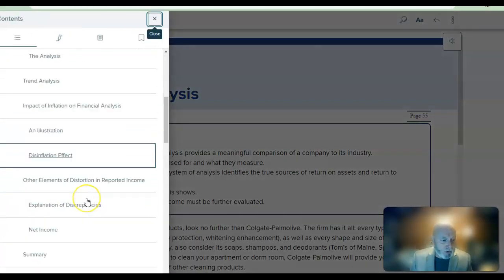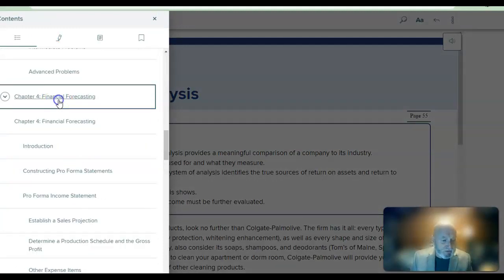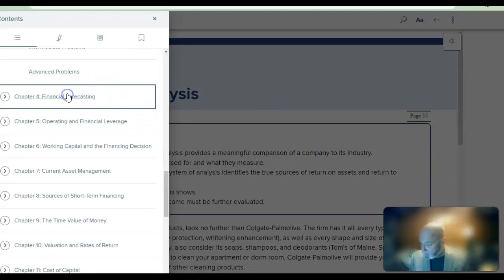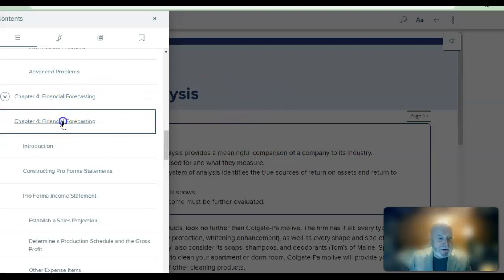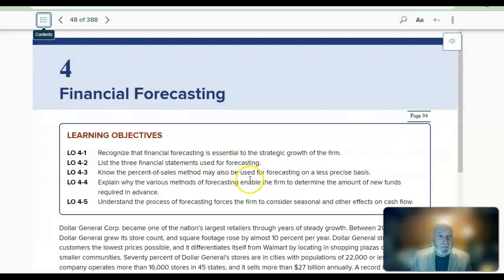Chapter 4, we are going to talk about financial forecasting, which is where the non-finance person will have most of their exposure to financial analysis. The question is, who actually does the forecasting? Is it sales and marketing? Because obviously they're the ones that are going to say what the sales of the organization are going to be. Is it operations? Is it some other functional aspect of an organization? Basically what it comes down to is those are all inputs into the financial forecast of the organization. And that is typically the way it's done.